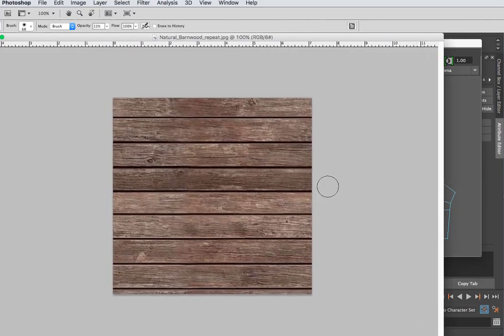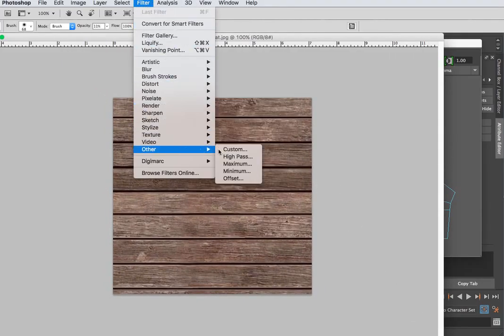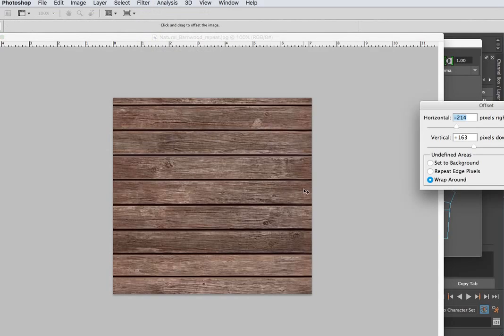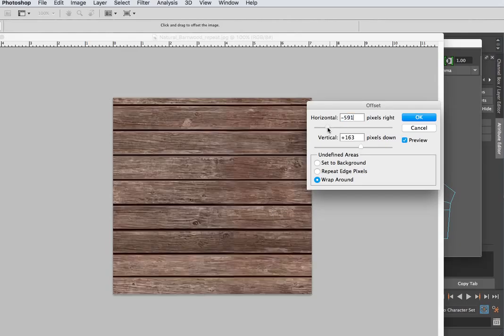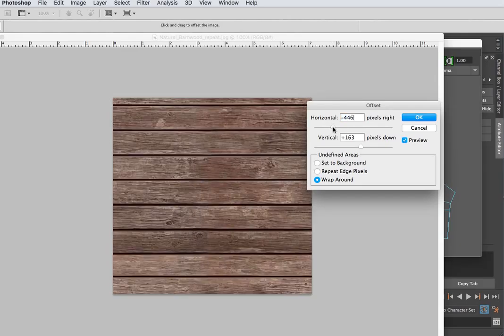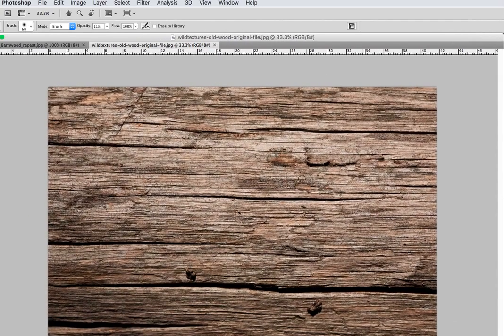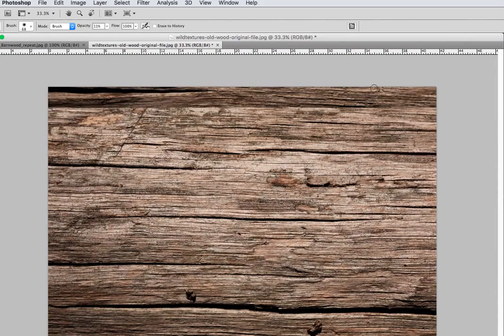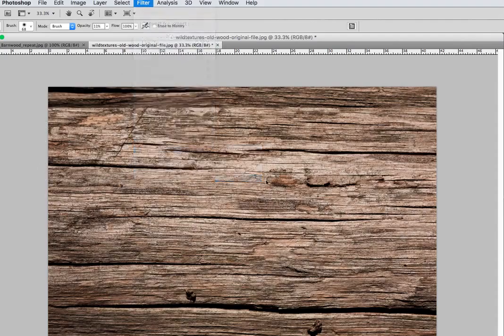So I have an image, and in Photoshop I can go to my filter offset, and notice how I can move horizontally, and you never really can tell where it begins and where it ends. I've found another image. I just want to demonstrate the difference between a repeating texture and one that's not repeating. And when we repeat, what it does is it takes these pixels and brings them around. Offset.